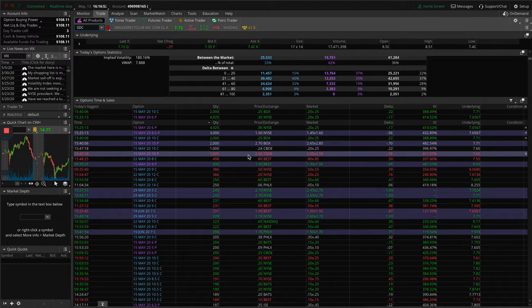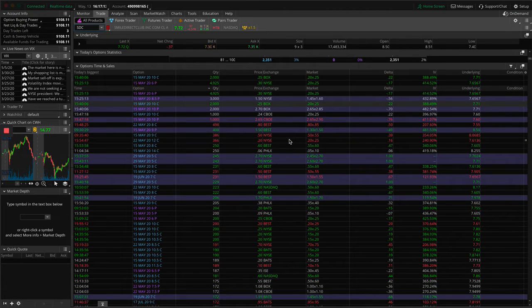so you can see here 265. This means that they were potentially selling put options because they were placing the order at the bid as opposed to the ask. So if you place it at the ask or above the ask, you're long, and if you place it at or below the bid, you're basically shorting it or selling it. So you can sell or buy calls or puts, right?